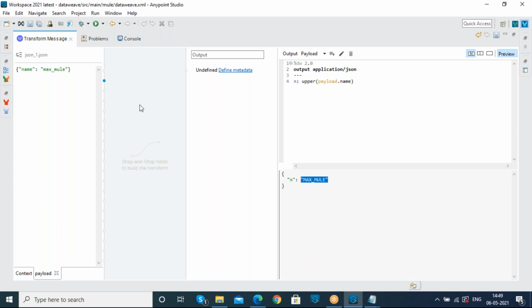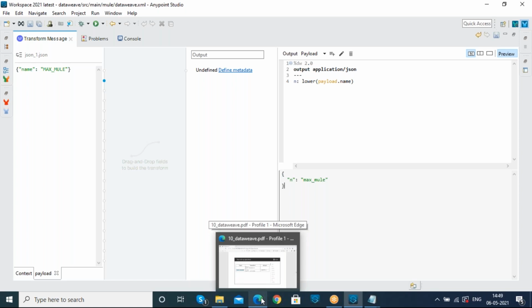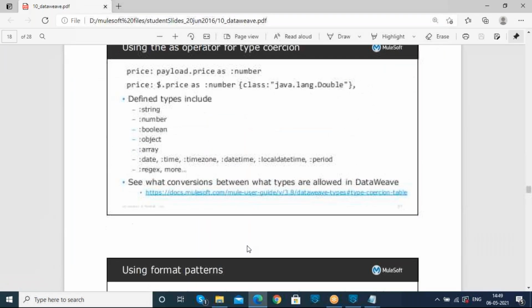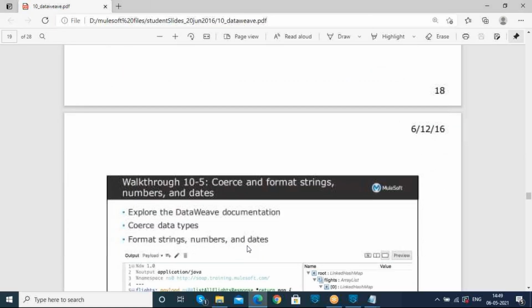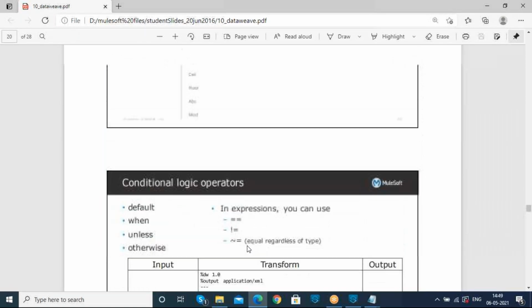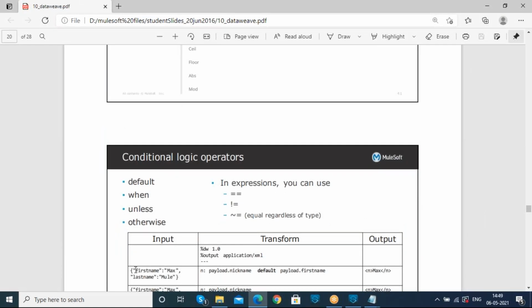And if you want it in lowercase letters, lower. So in this way we can transform this data. Any doubts? Okay.